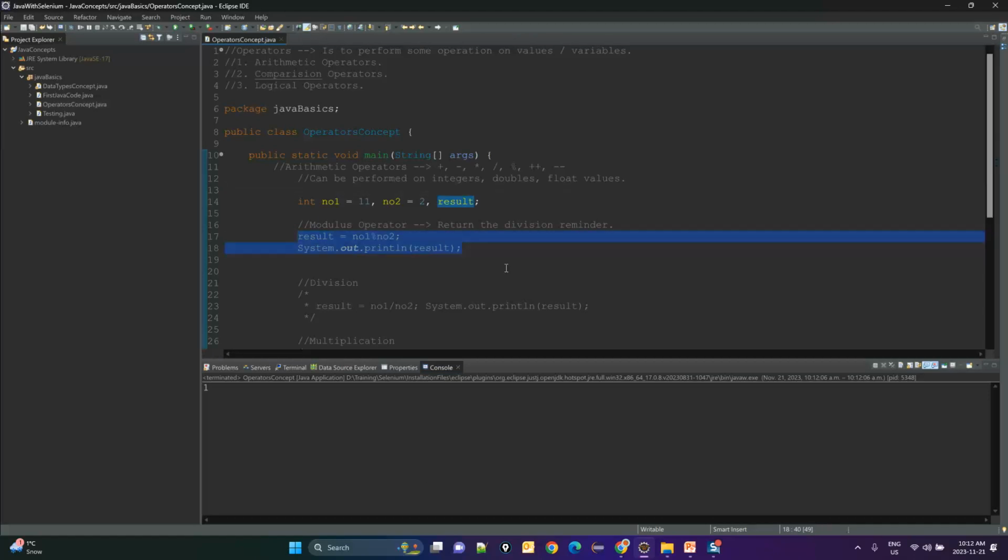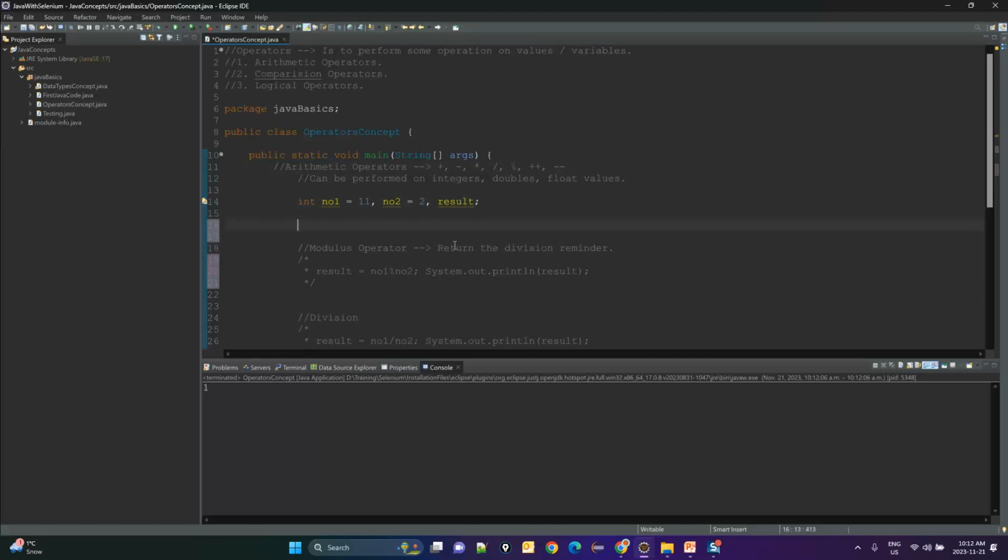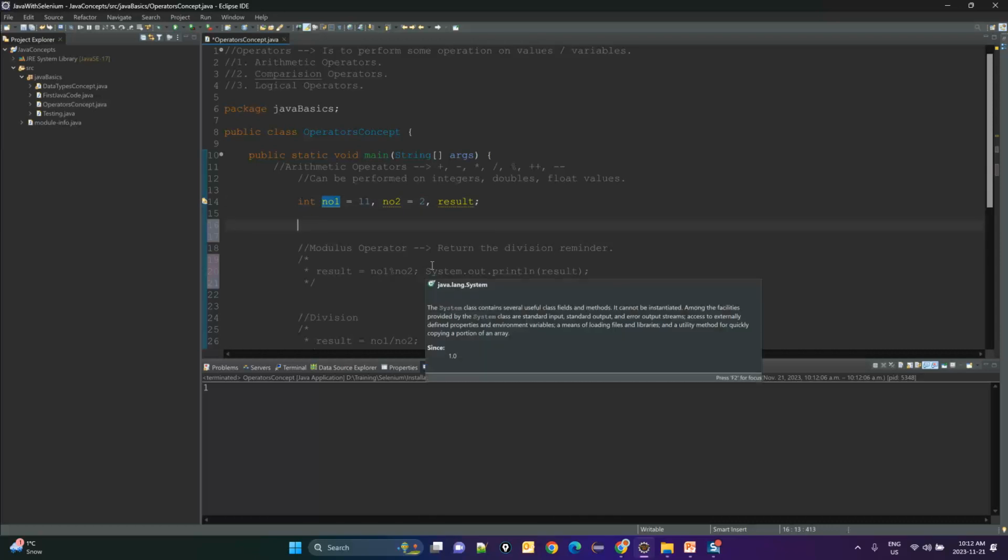And the next operator we have is the increment operator. Plus plus is called the increment operator. So as of now, number 1 value is 11. Suppose if I apply increment on number 1, it will add 1 to 11 like this.